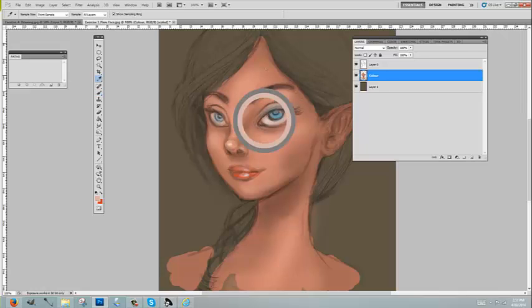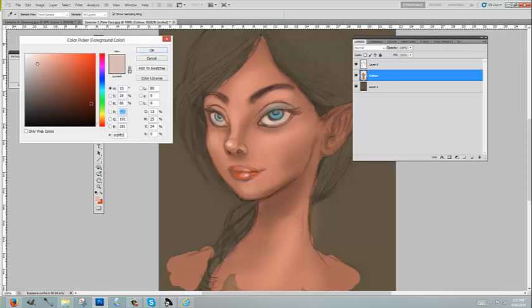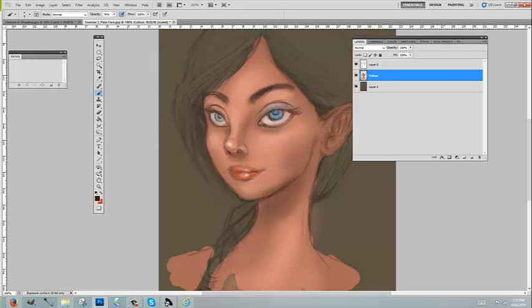And even the eyeball itself. Try to avoid using black, or if you want to do it, use it at the very last because it's so overpowering and it can really make everything look fake. You don't want things to look fake.